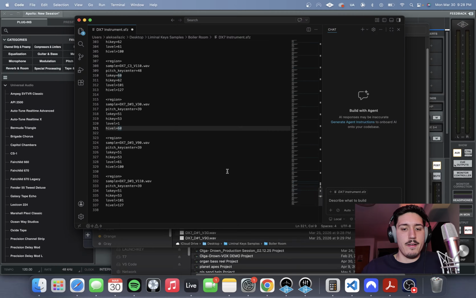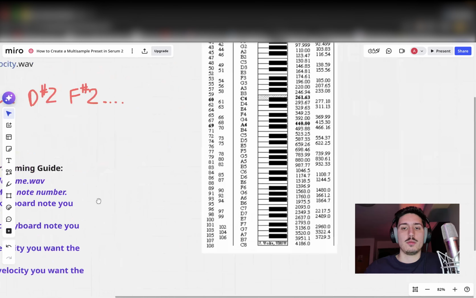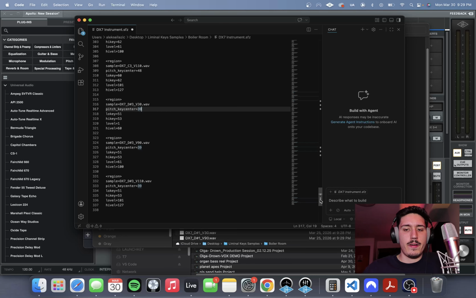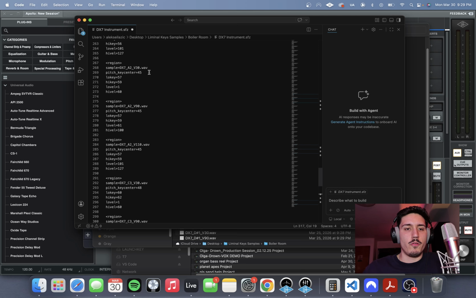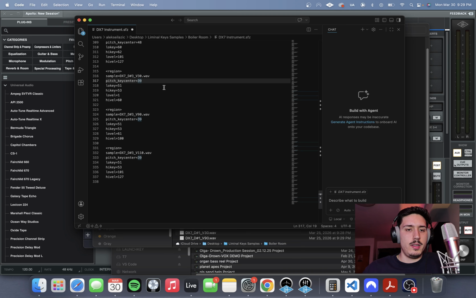I'm going to go ahead and change that on all 3. Then next we have our pitch key center, which is our MIDI note. So we have to find out what D sharp 3 is in terms of our MIDI notes. And we can do that again by looking at a nice little chart like this one that we find on the internet. D sharp is what, 51. We can verify that. We can either do ChatGPT or just save a graphic like this. But we can also verify it just by looking at the pattern. So 45, it looks like it's going up by 3s. 45, 48. So indeed, this pitch key center is going to be 51. And I'm going to change that for all 3 since they're all the same note.